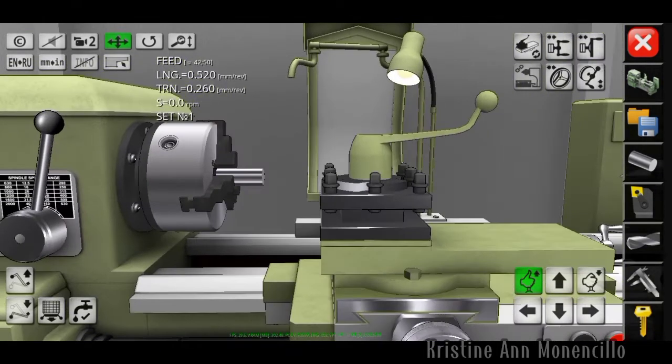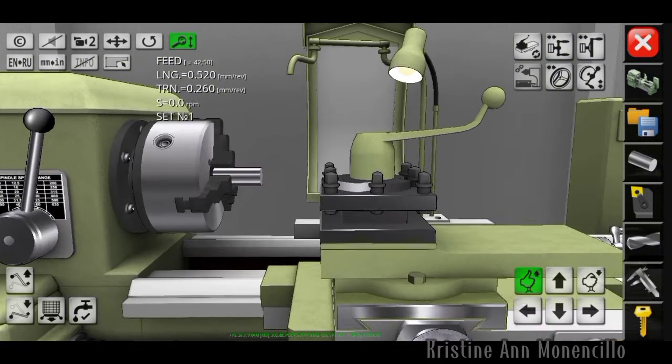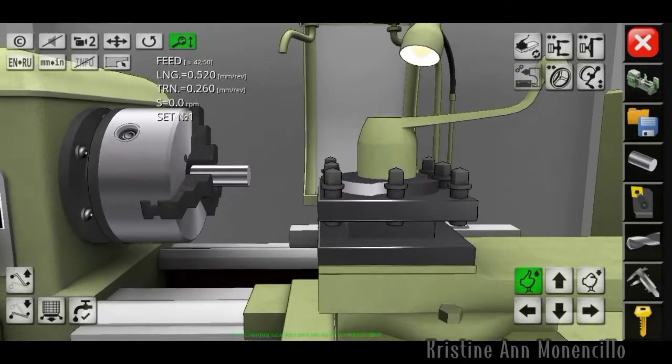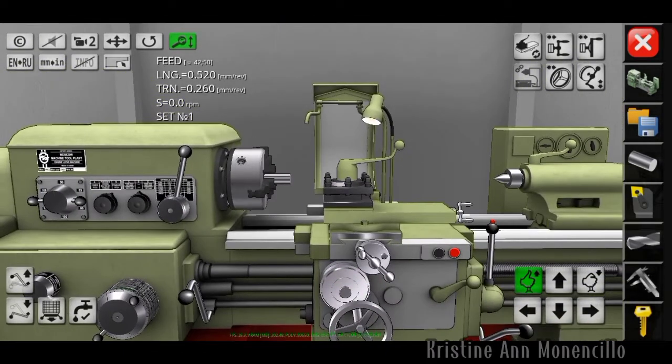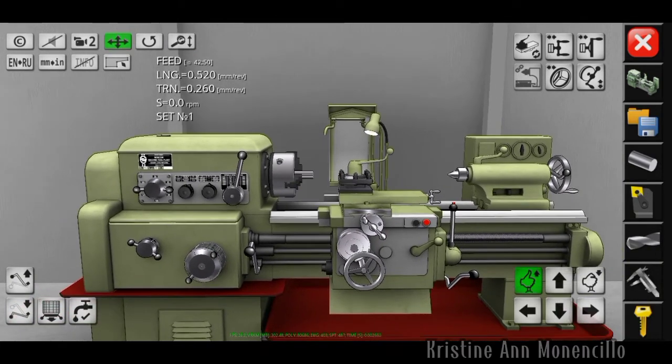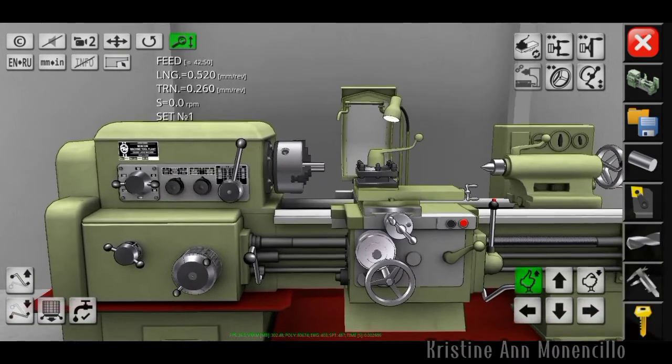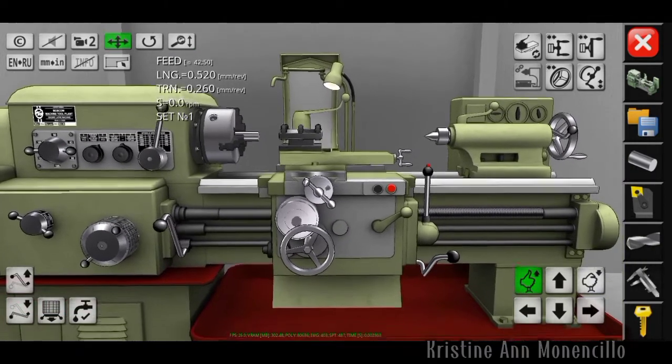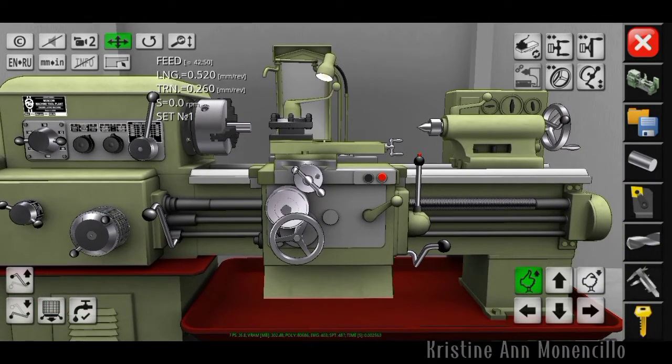Alright, and next is our carriage. I will zoom out so that you can clearly see where the carriage is. I will turn on the machine so that you can see it moving.